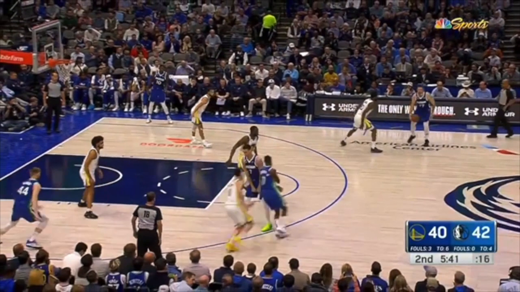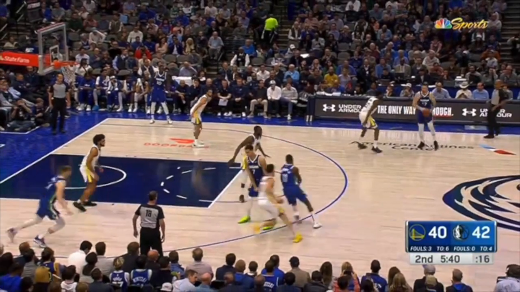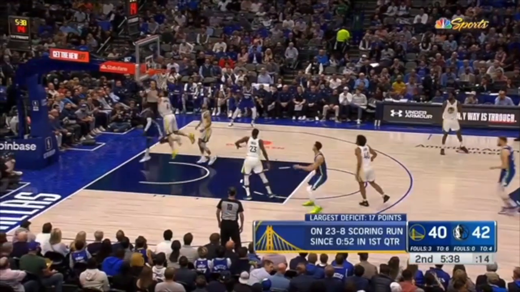Down screen, what is Draymond Green doing? Get attached to your man, arms out, so this player cannot curl. You let this player curl, so he's right into the lane for two.